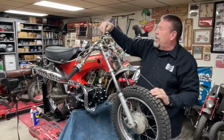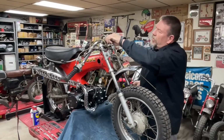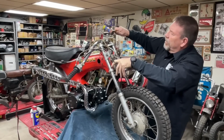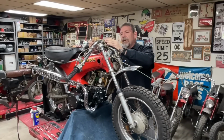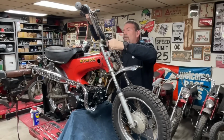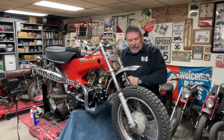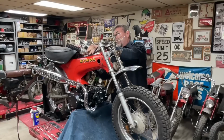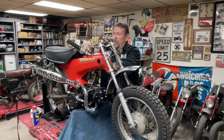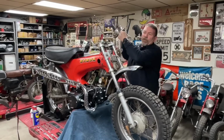I don't even know how this whole thing here works. Let's get a hammer and break that loose. Okay, so what's the idea here? I think you're supposed to be able to lift this handle up. And what does that gain you? I'm not 100% sure I understand this whole setup. Oh, I forgot to take the brake lever off. Hang on a second. There we go. There's the handlebars.